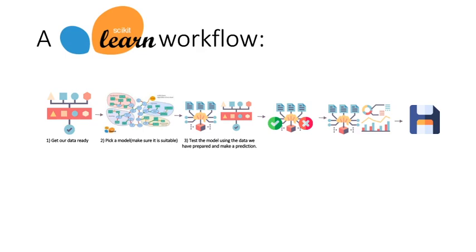Once we've tested it, we make a prediction, and then we evaluate the model, decide if it's come up to our standards or not. And if it isn't up to standards, we improve the model by analyzing and experimenting with it. And then after that, we save and share our model.